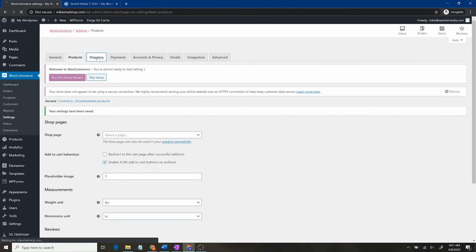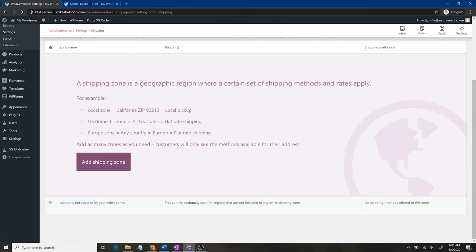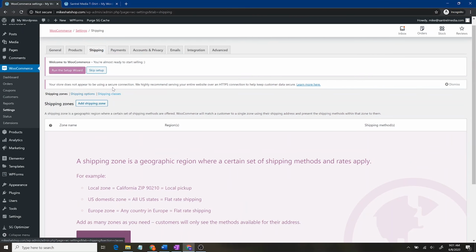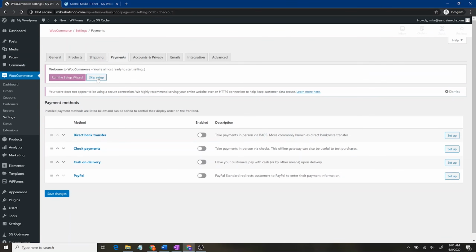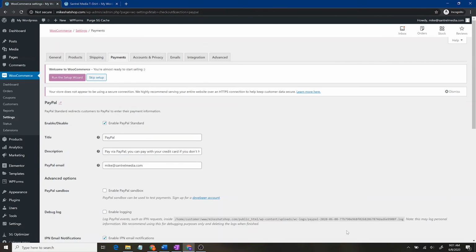Going across the top, we have shipping. I'm not going to get too much into shipping right now, but you can do some shipping zone calculators. There's some plugins for that, stuff like that. We can go to payments, and you're going to be wanting to set up different payments. So maybe PayPal is one you want to set up. We're going to turn that on. Maybe we want to have something else. So let's go and save right now. You'll click on setup and manage that, and that is going to be how you'll be accepting payments. PayPal is usually one of the best ones where you can accept credit cards on here, or you could just use a PayPal account as well.